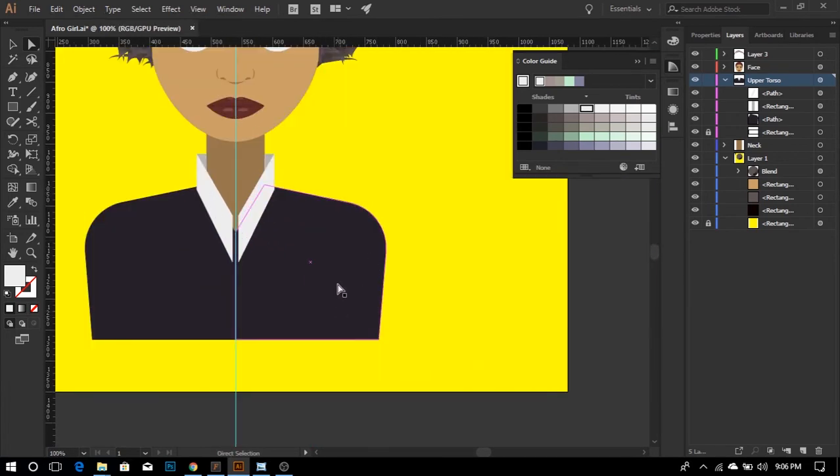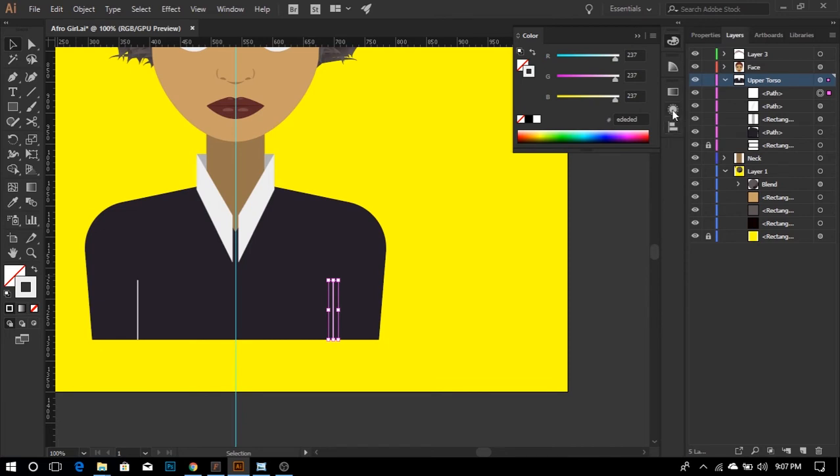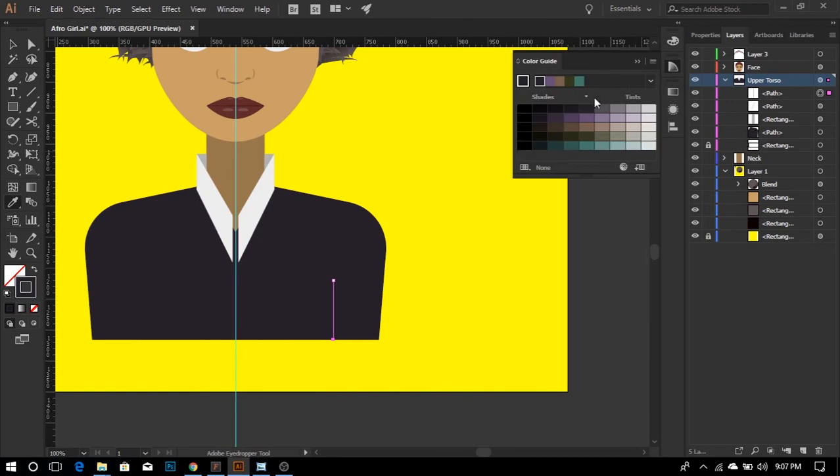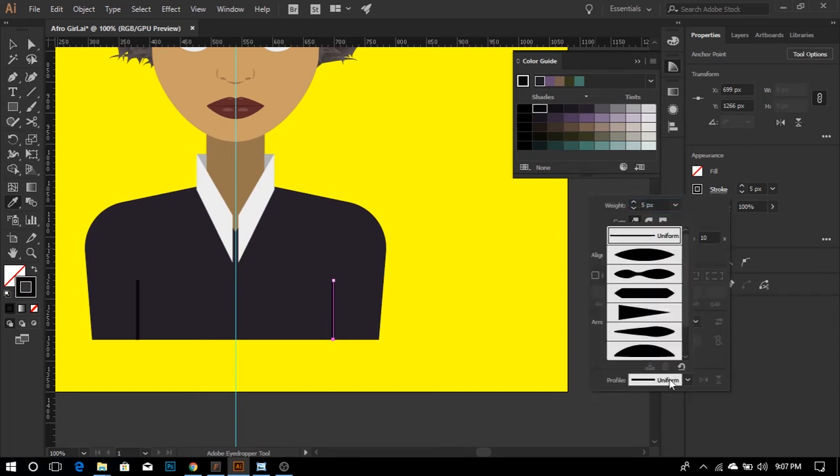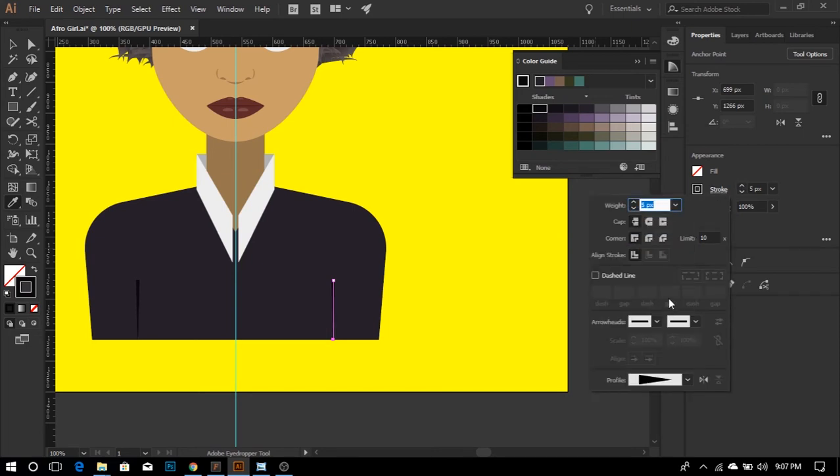Now I want to add a few lines here to show where her arms meet with the shoulders and the rest of the upper body. So I'll use the pen tool to simply click and click, just establish a line just like we've done before. Then I'll play with the line color, set that to the color of the torso and make it a bit deeper. Then I'll adjust the stroke properties, set that to 5 pixels. This wedge profile and rounded curves.